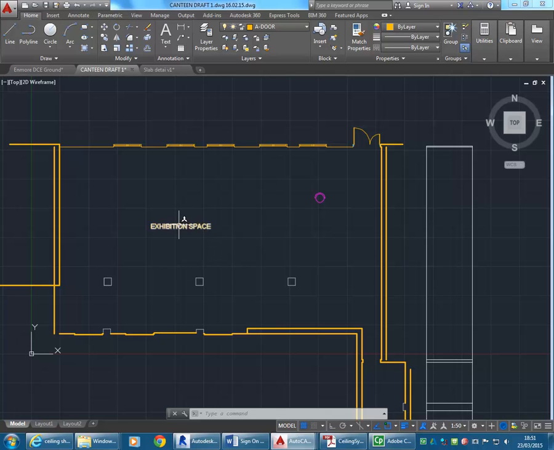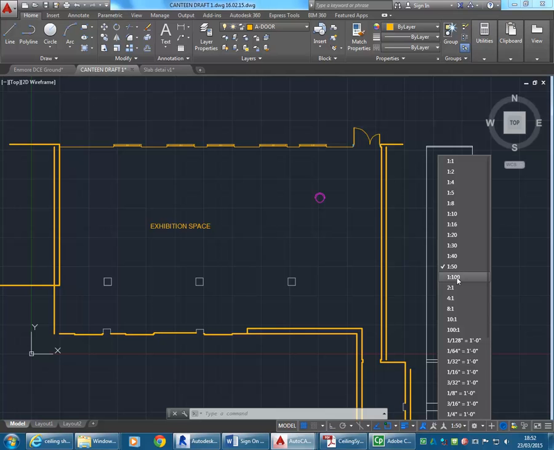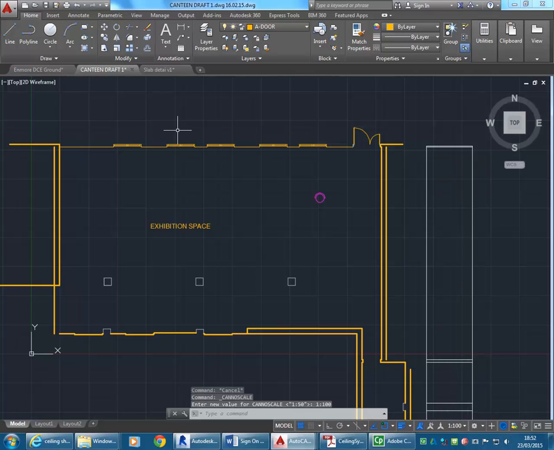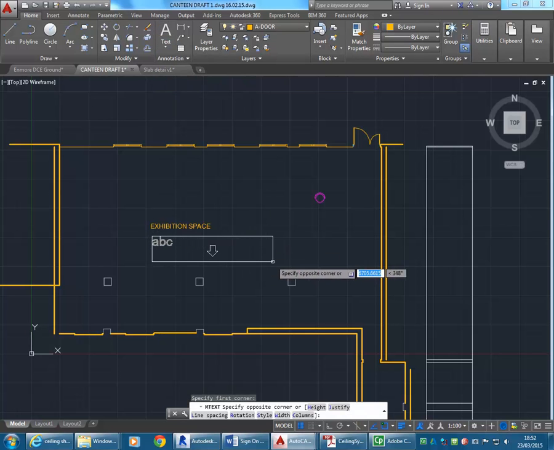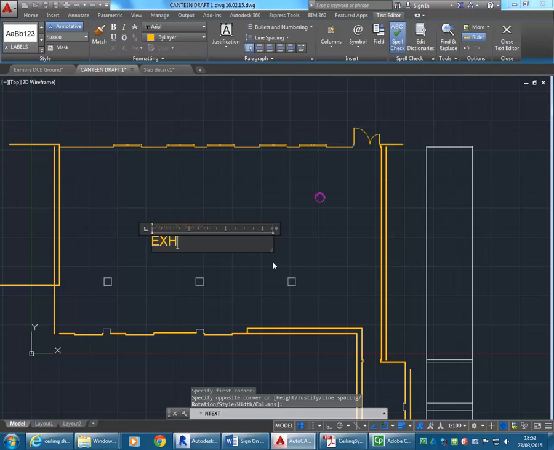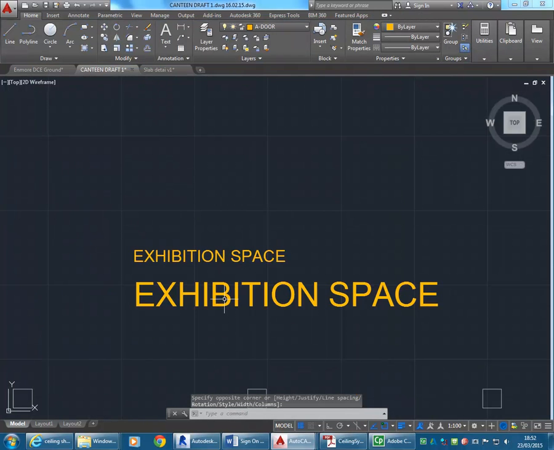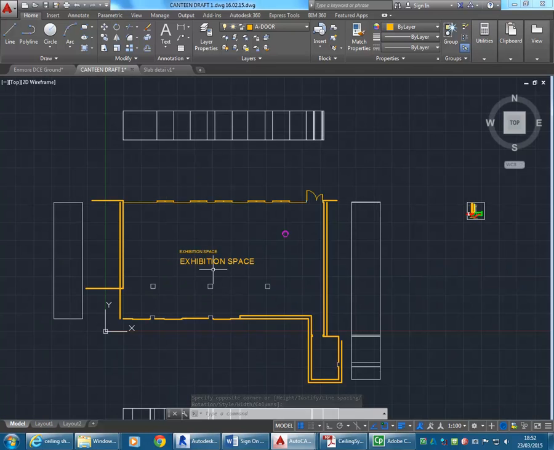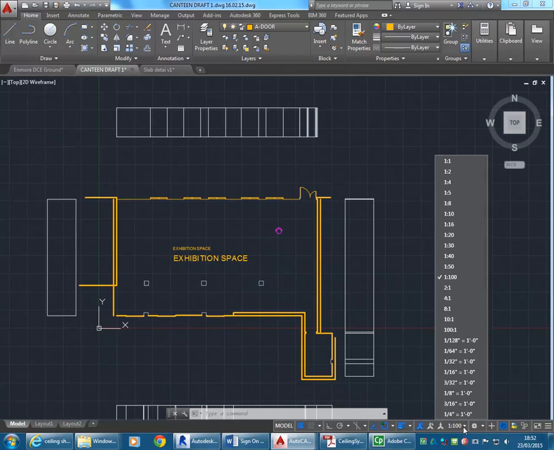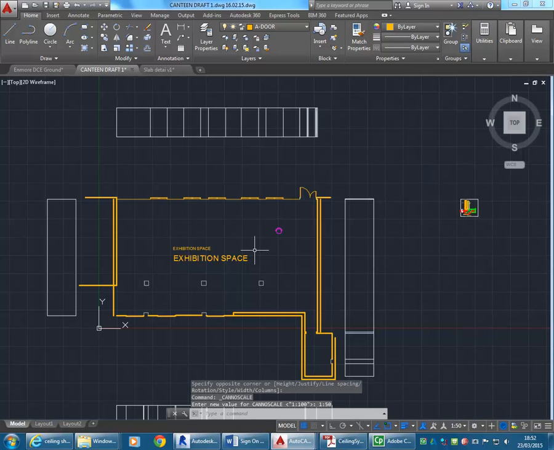So if you know that you need to also produce this floor plan at 1 to 100, one way is to set the scale there to, again, 1 to 100, and then draw another lot of text the same way. I'm just going to show you this as an example, so you see really how it all works. Okay, so notice how it's double the size. And I'll leave that there. Now I'm going to set it back to 1 to 50 because I want to do most of this for 1 to 50. That's the scale you're focusing on.